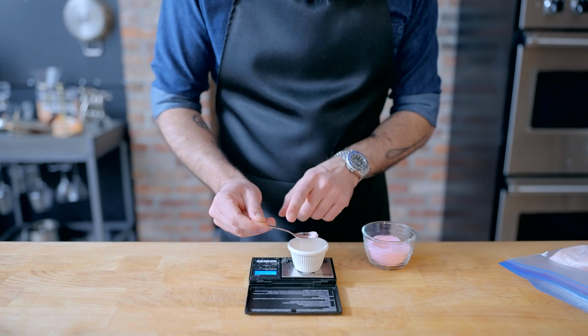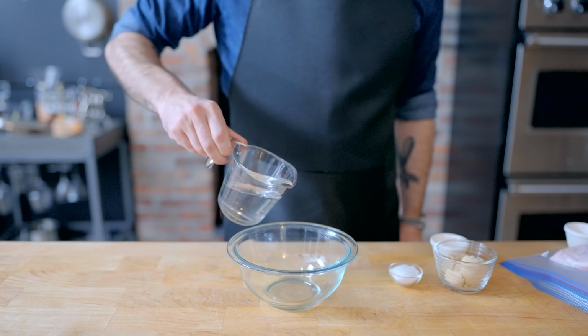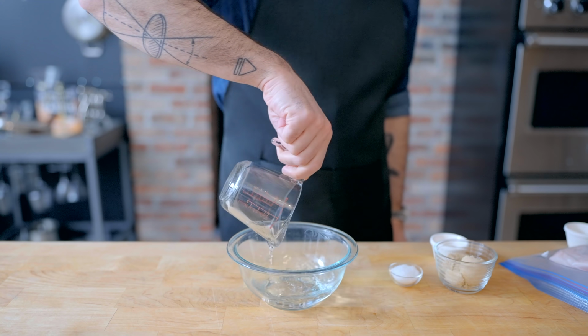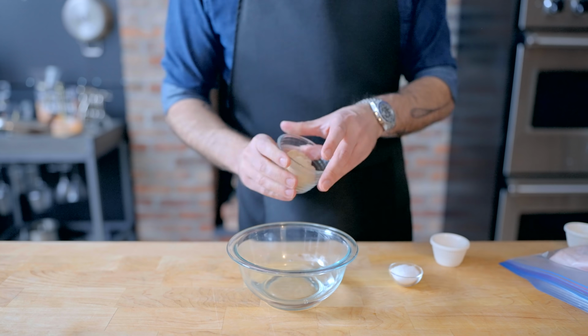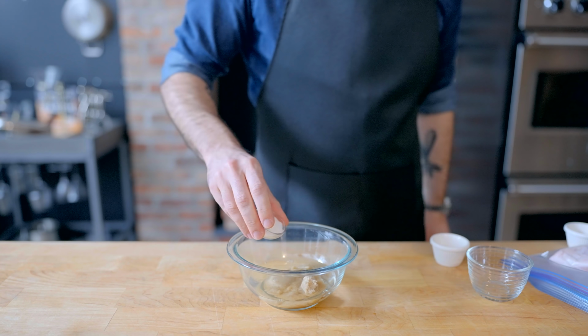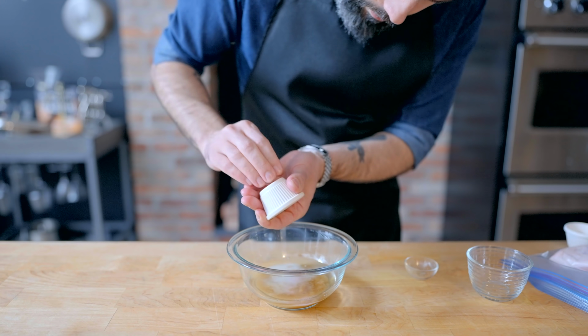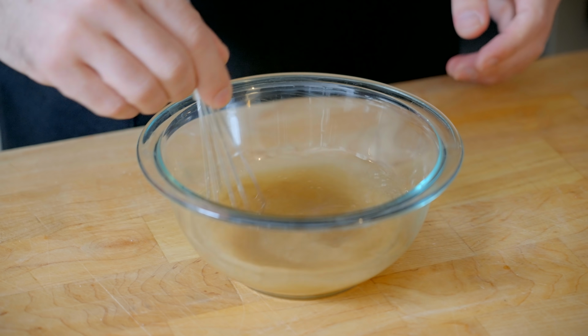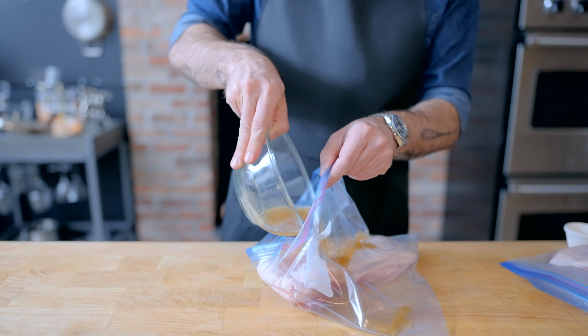Speaking of which, as I mentioned, we're curing this bacon 3 ways. All my pieces weigh about 2 pounds and are about 1.5 inches thick at their thickest point. So into a small bowl, I am combining 1/2 cup of distilled water, 4 tablespoons of brown sugar, 1 tablespoon of kosher salt, and 2.1 grams of Prague powder number 1. Once again, consult the curing calculator at AmazingRibs.com to determine your exact water to curing salt ratio.